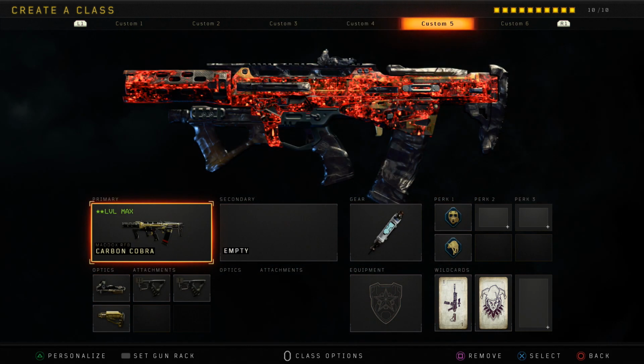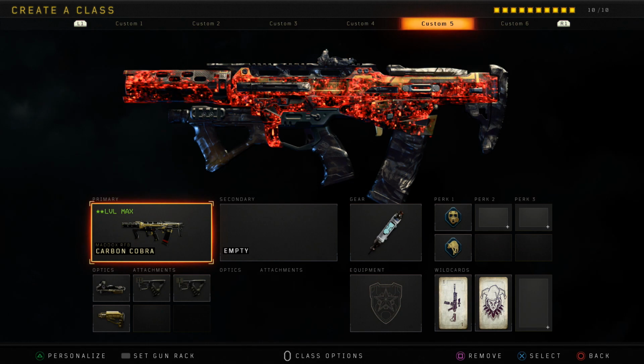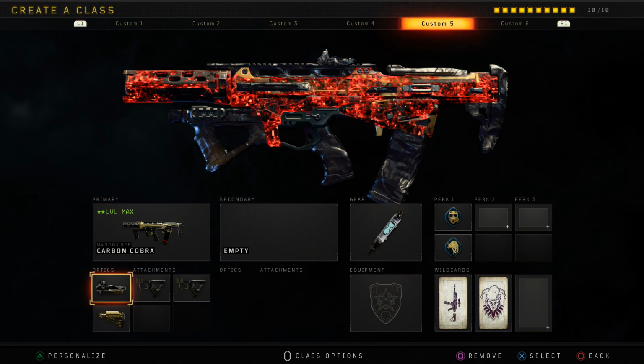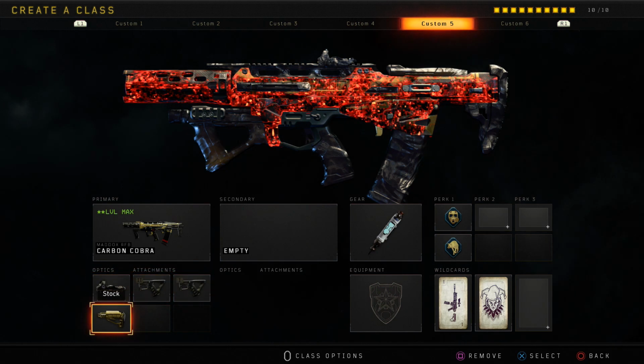Our fifth class setup, guys, the Maddox. Obviously, this is literally a GOAT AR. Everybody uses this AR in the game. You guys already know. The class setup I was running with it, I changed it a little bit. I used to use Fast Mags, now I use Stock, ELO, Quick Draw 1, Quick Draw 2, and Stock.